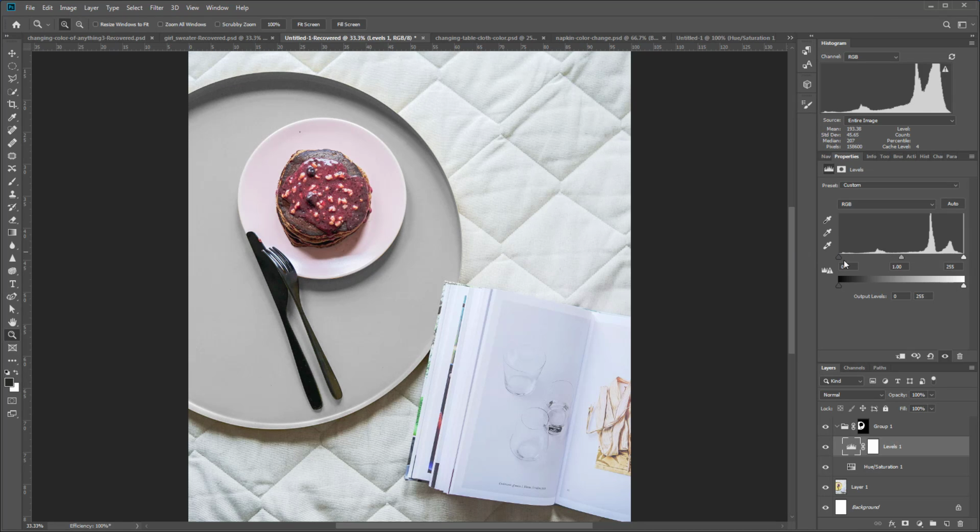Now if I drag that back out and I start to drag my white point down, then you can see I can make the plate white. And again, you can use this to sort of control the shadow area. So doing this with a levels adjustment, you can push something to white or black after you've desaturated with the Hue/Saturation adjustment layer, and then you have this midpoint slider to help control contrast. Okay, so that's another way to turn things white or black.